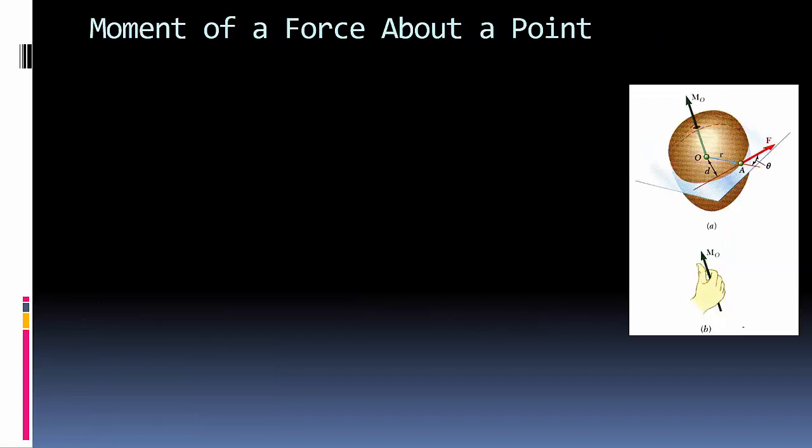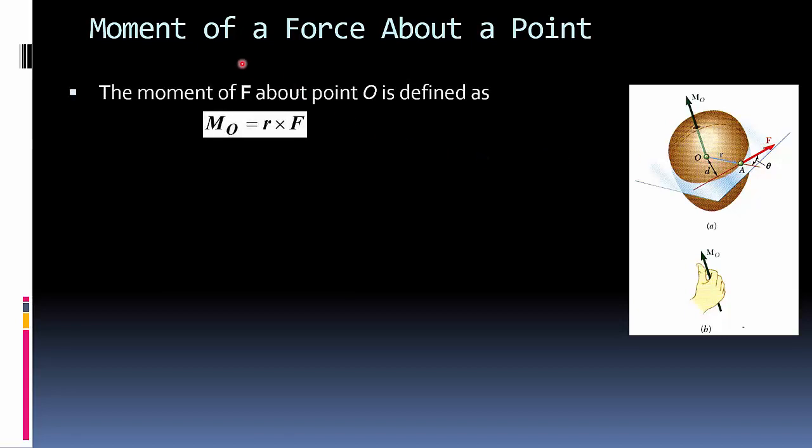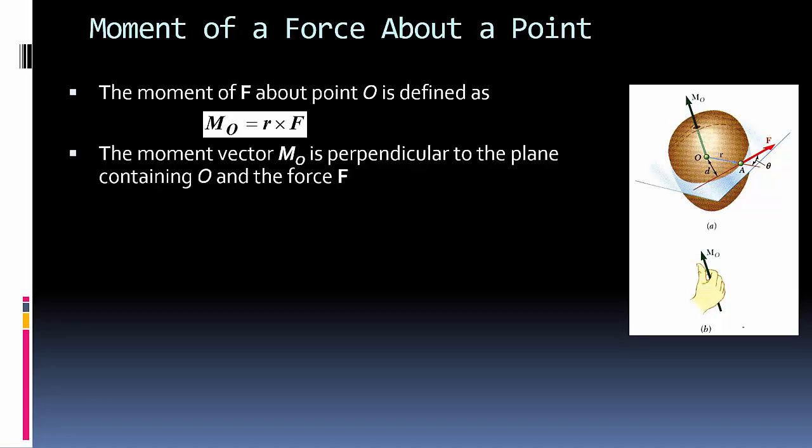Okay, so what if we want to take the moment of a force about some point? We have our floating potato, right? And you have a force being applied on the outside of this potato, and we're curious what moment this force is creating about the origin of this potato. Well, the moment of a force is defined as the moment, which is a vector, is r cross F. That is the thing that you are going to hear over and over in this class. Moment is r cross F.